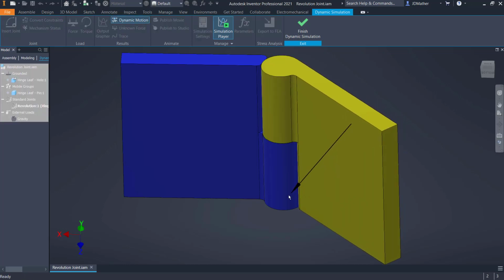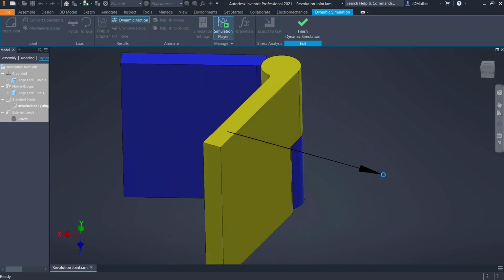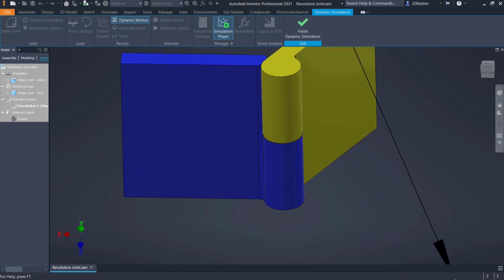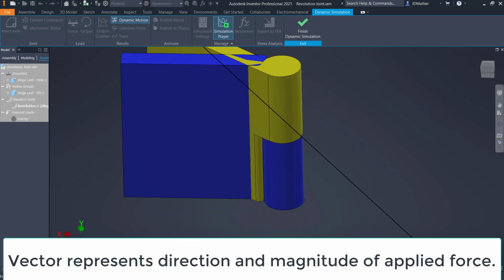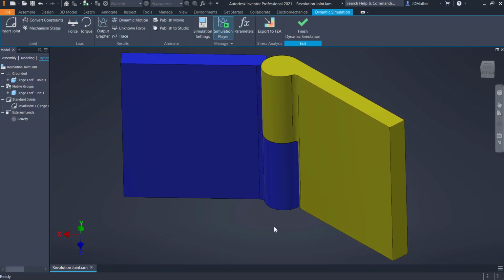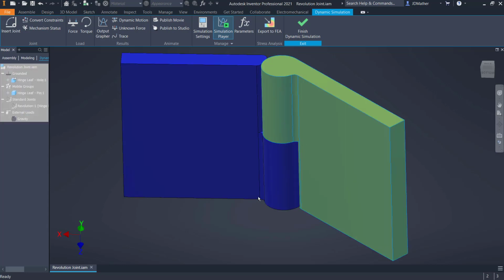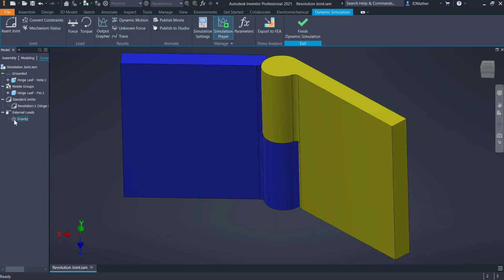If I drag this, notice that there is a vector now attached to the part. The longer that vector is, the more force I'm putting on the part, and the shorter it is, the less force. So I have a direction and an amount of force. So that's different than just the kinematic motion. Now in this case, the part went right through each other, but we will also set that up so that when it comes over here and contacts that part, it will stop. Notice that we can also define gravity on our components.